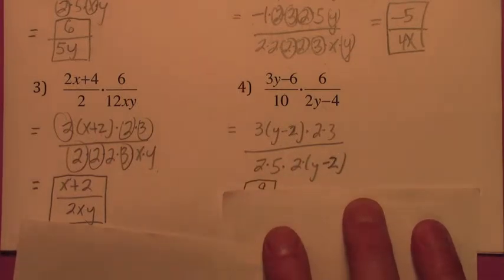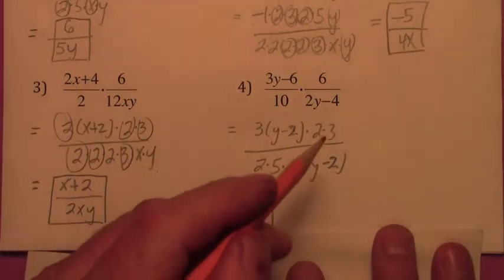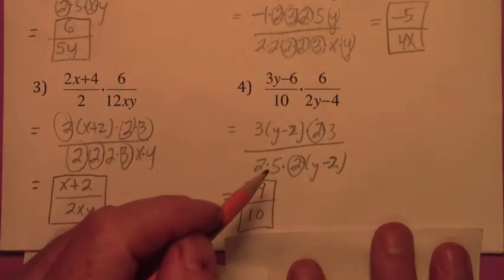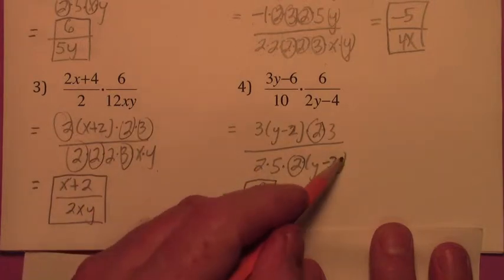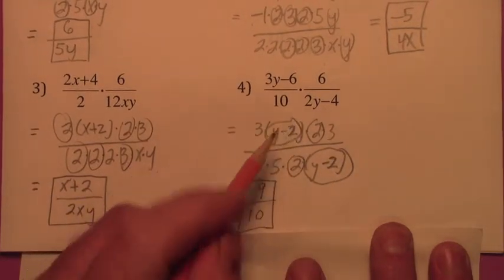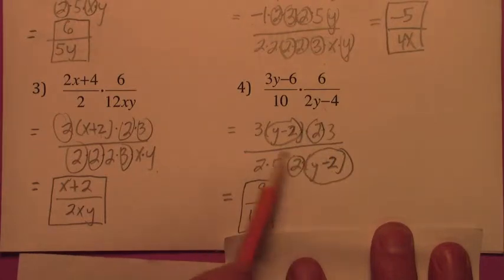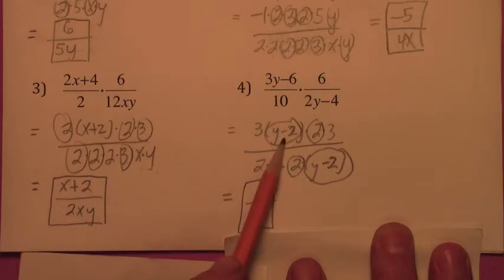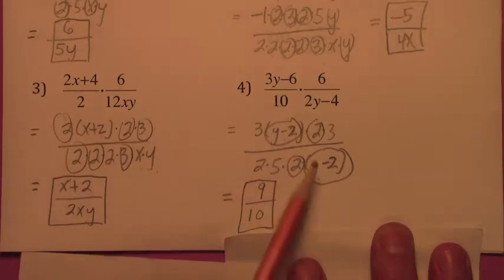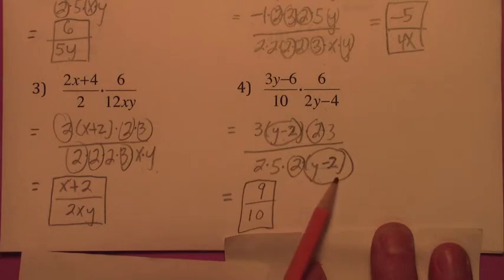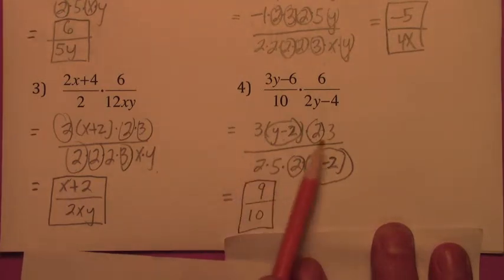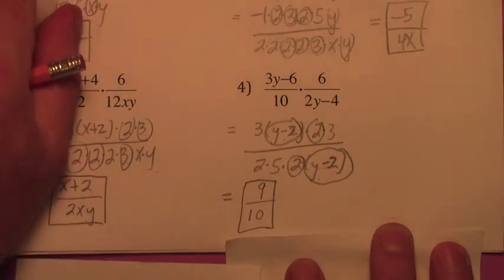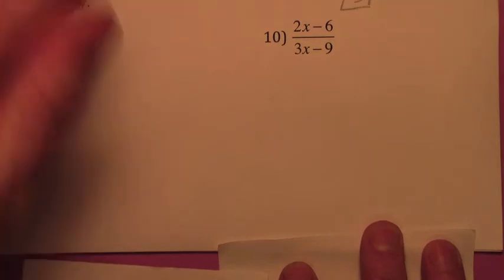So what can you cancel? Let's see. I think you can cancel a 2. And you can cancel something else. You can actually cancel this y minus 2. Do you see that? That is actually a common factor. Just like 3 was a common factor over here, the y minus 2 is multiplying the top, and the y minus 2 is multiplying the bottom. You can circle the whole thing, and that forms a factor of 1. So what's left is 3 times 3 on the top, 2 times 5 on the bottom. So sometimes a factor can be more than one term, right?